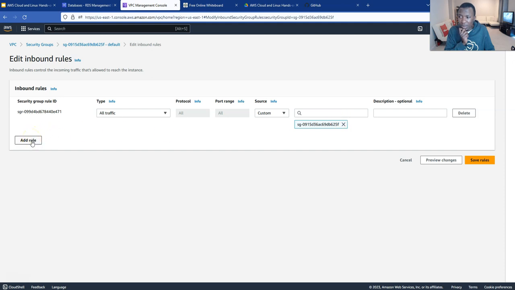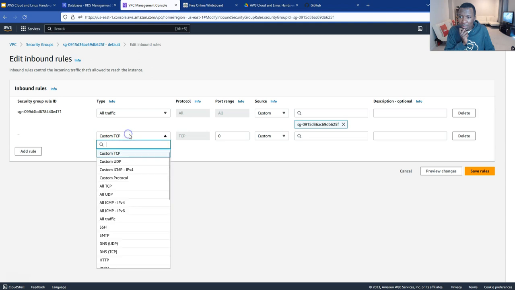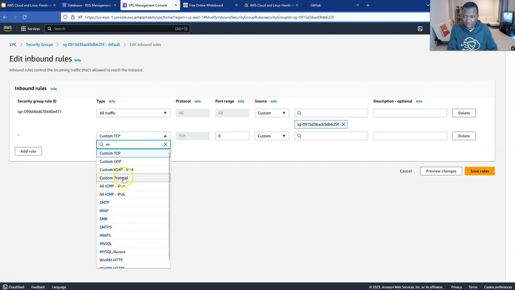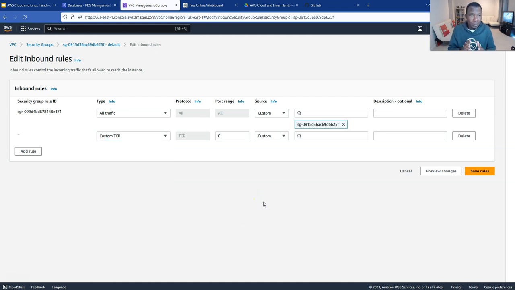Let's go ahead and click on add rule here, and then choose all traffic. Actually, what if we do MySQL only? Because if the instances created by App Runner need to talk to the database, they'll want to do it on the port of MySQL, so 3306. Let's try it this way. I want to mention something here.